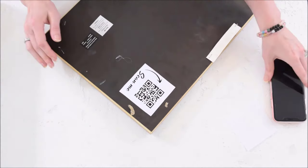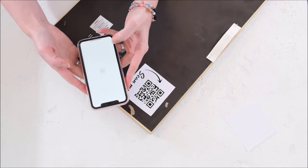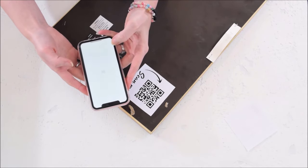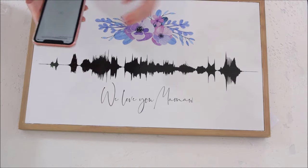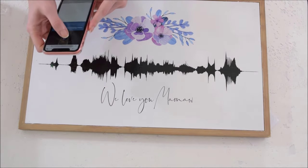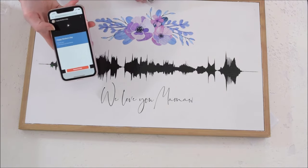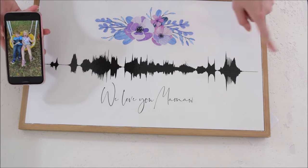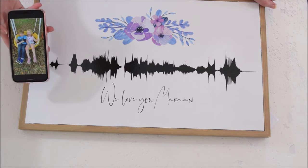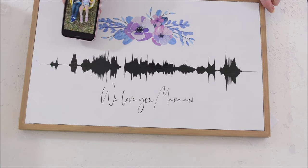So I just printed this off on some printable vinyl, and I just stuck it to the back of my sign. I'm using a QR code app on my iPhone. The links for that are in the blog post. And I just scanned that QR code, and my video popped right up. And now that video can be watched, and you can see the sound wavelength art that has been placed on the sign that matches the voices in the videos of my kiddos.